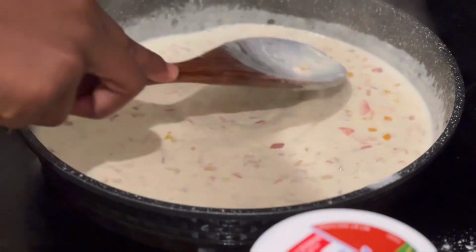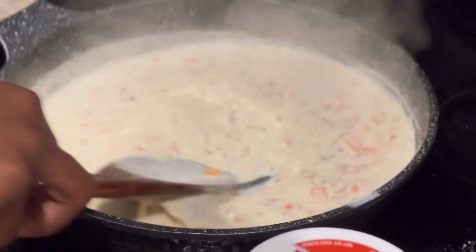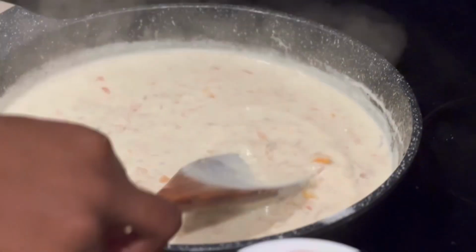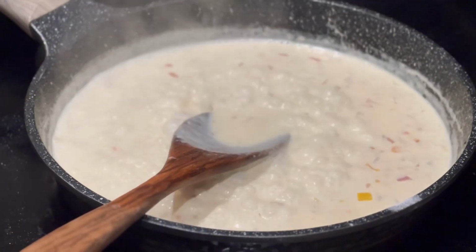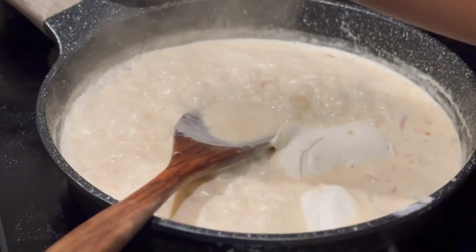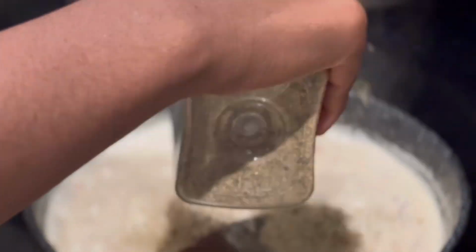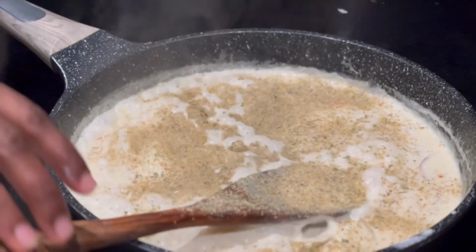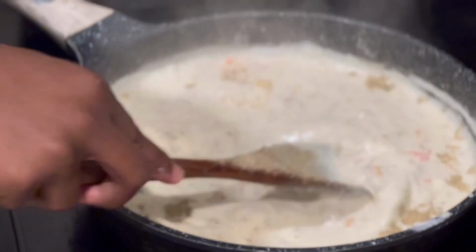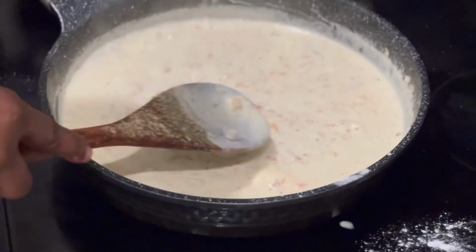You can choose whatever cheese you want to use for your bechamel. I love the cheese that I've been using lately, but the choice is yours. Any cheese is fine as long as it's a white cheese, so that it stays a nice white color for the carbonara. I added some ricotta cheese in there, and then I put some seasoning, stir and taste. Make sure you're always tasting your food so that you can always know what's missing and what needs to be added.